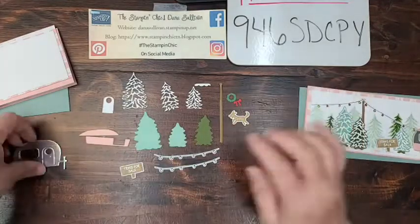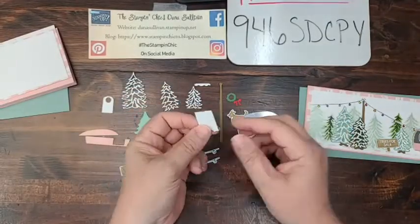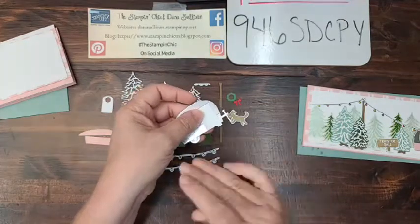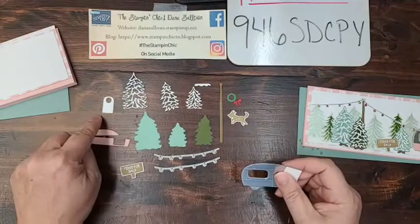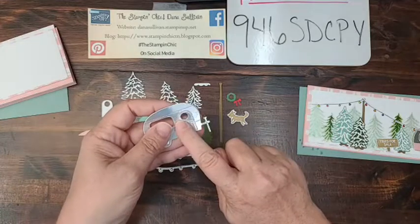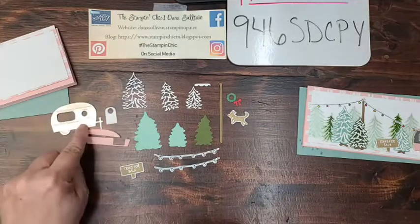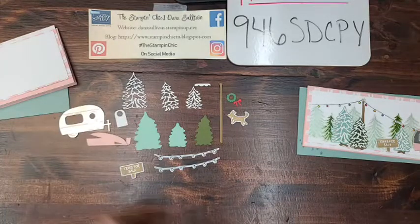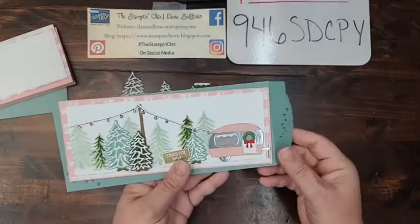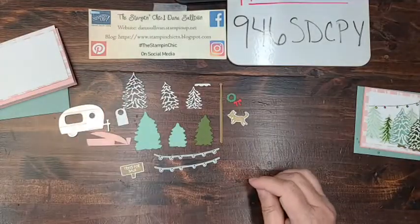Okay, now, how I got the door is I took a scrap of white and I lined it up with the die just over the top of the door like this and ran it through the machine, and then it came out with a little bit of border around it, and I fussy cut right where the embossed line is for the door. Okay, so that's how I got the door itself. You can see that it's exactly the same as the silver door is, but of course I wanted to be able to make it different than the rest of the camper, so I decided to make a white door.